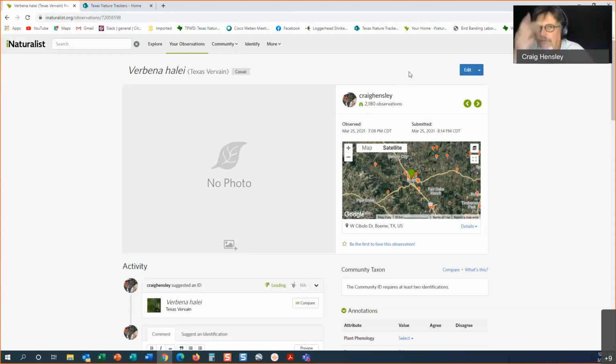Now, here's another thing. Two things I can do here. I can delete this image by clicking on this button and hitting delete. Hopefully you can all see that. Or I can retake those pictures of the same observation and upload the photographs that I thought I had taken a picture of. Okay, so let's just keep this right here, okay?